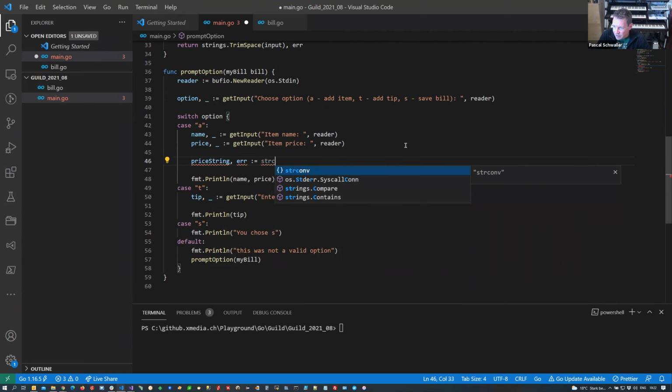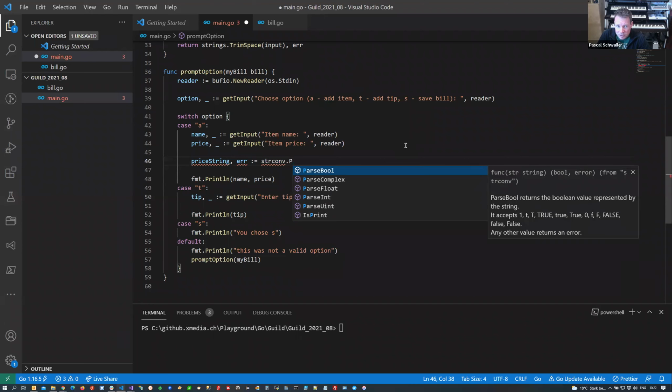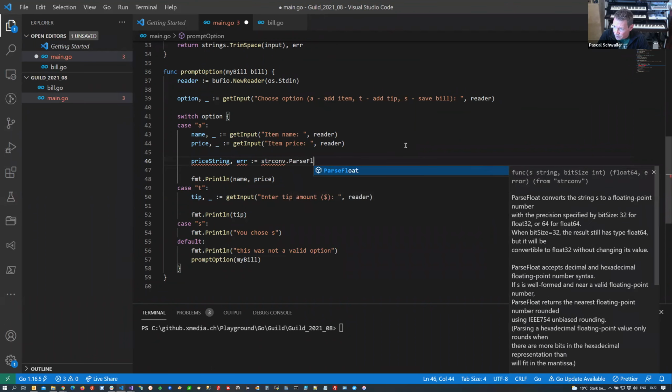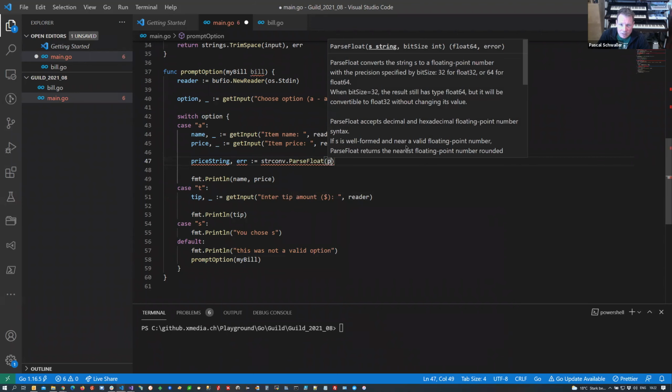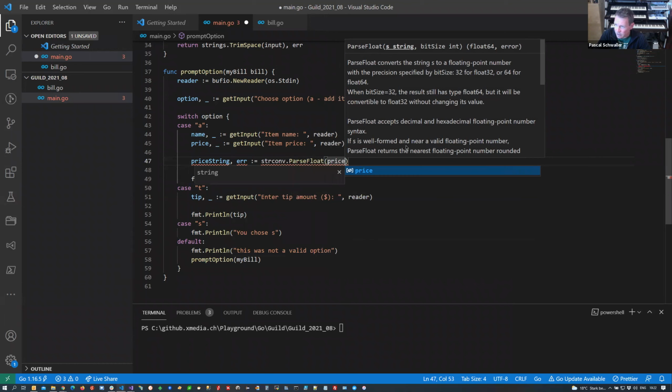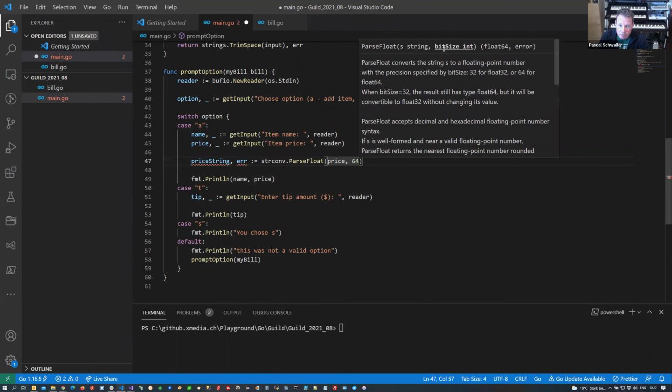So this is the name of the library, strconv, and then ParseFloat. So we have the price that the user inserted, and as you can see here, the bit size is going to be 64. We have a float64.